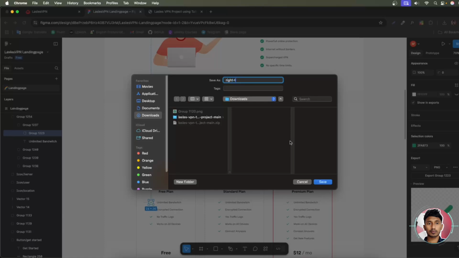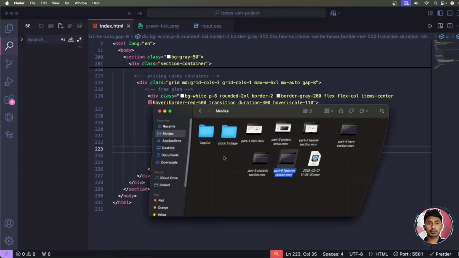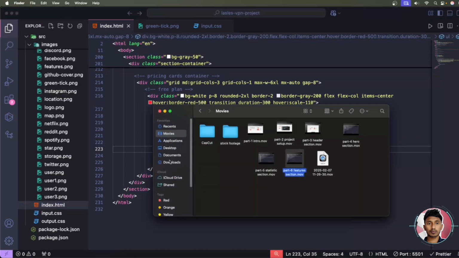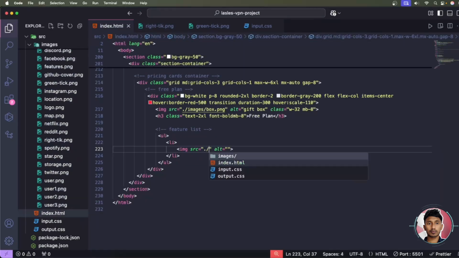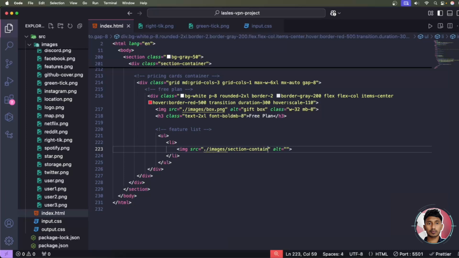So this is the right tick. Okay, let me copy this. We'll have to download it. Then we will simply drag this to your image folder. So let me name it right tick, and here we can use ./images/right-tick.